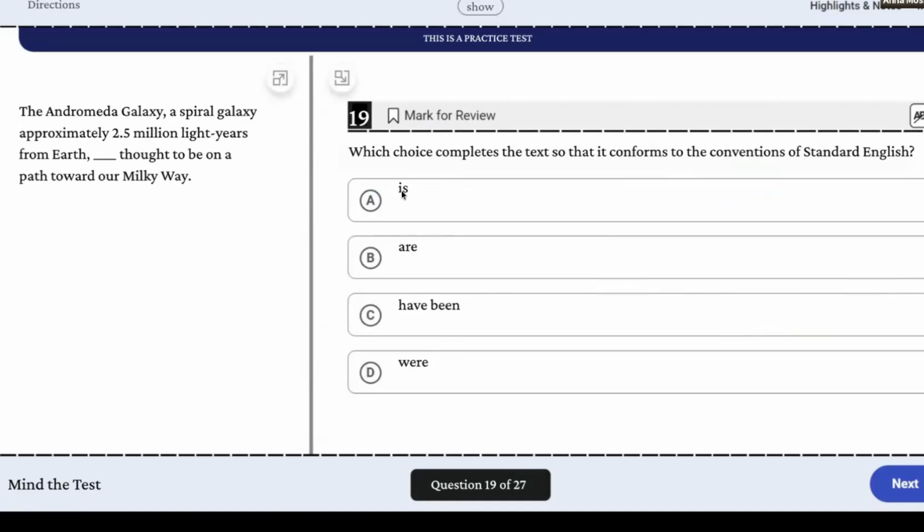Okay, so we're going to do another quick skim down the answer choices. We're going to do this vertical scan. I notice that it seems to be singular plural, like is, are, have, maybe verb tense as well. Sometimes you will have a verb tense question, but often the ones that seem like they're about past and present tense are actually about singular plural. Now, how can I tell what's singular and plural? Well, maybe you already know, but a good way to do it is to just plug in a singular subject, such as it or he or she, and then a plural subject like we or they.